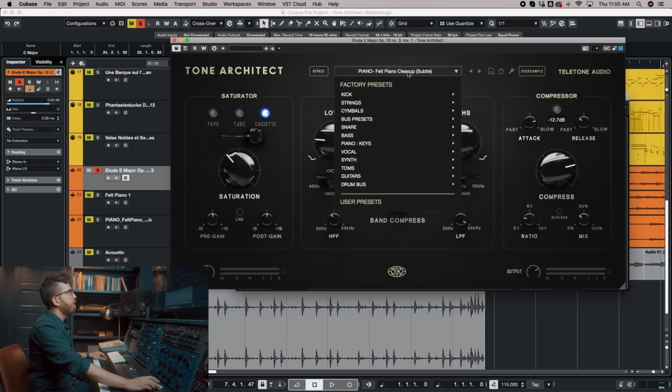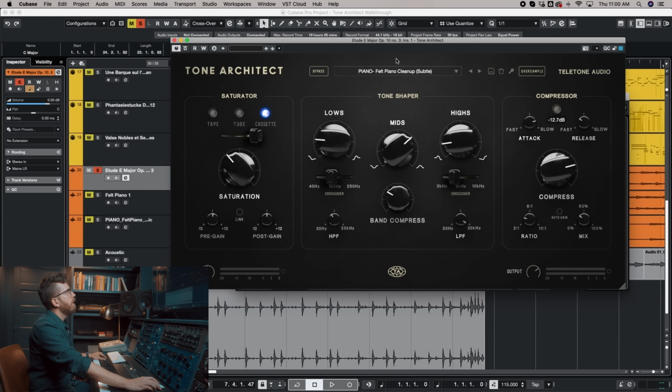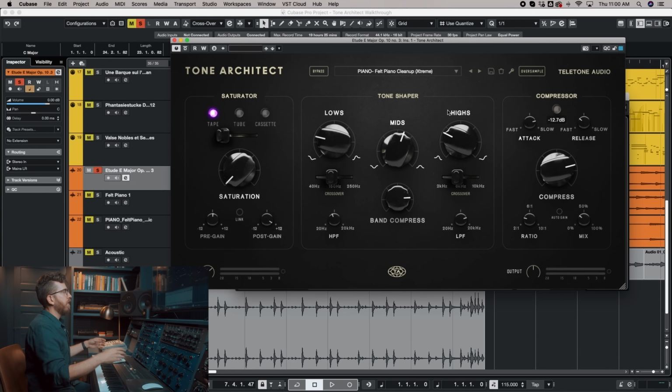So that cleans it up a little bit. There is a more extreme one, and when we really start to try to clean this up and get a little bit more out of the top end, then the noise from the samples, you start to hear that a little bit more. So that is just something that's in the samples.